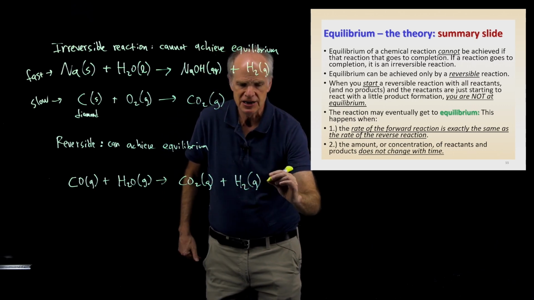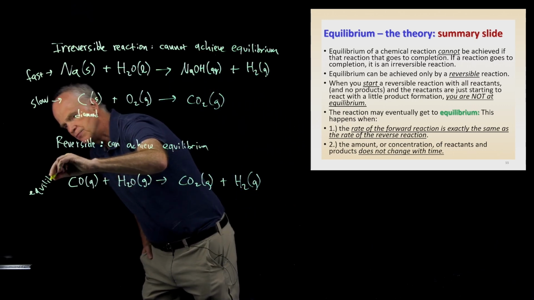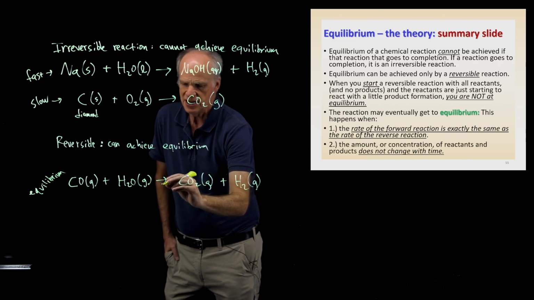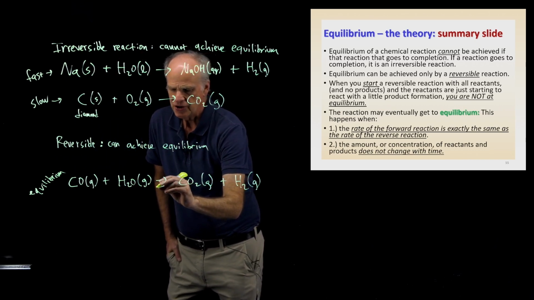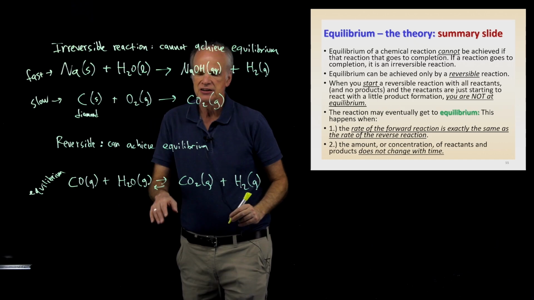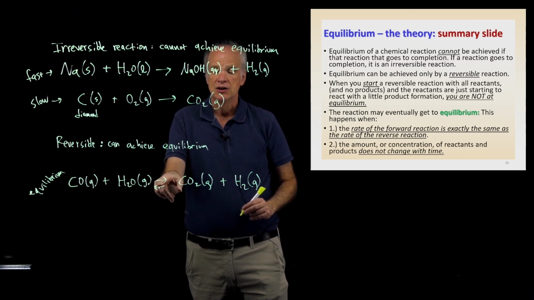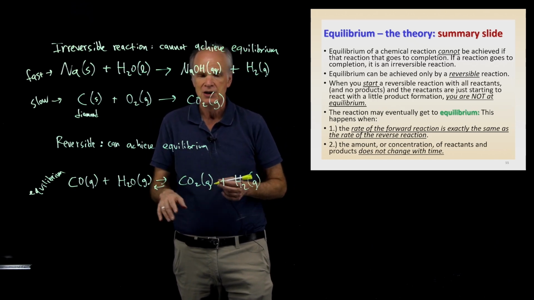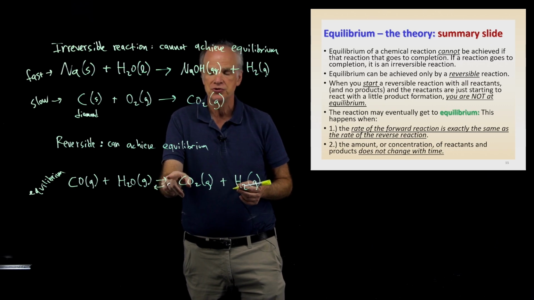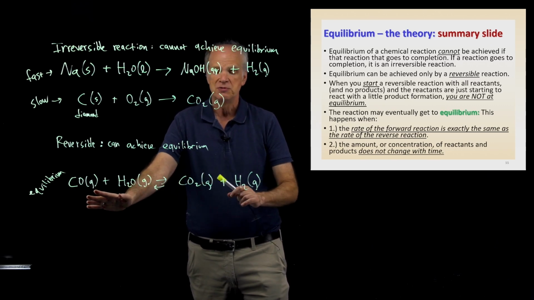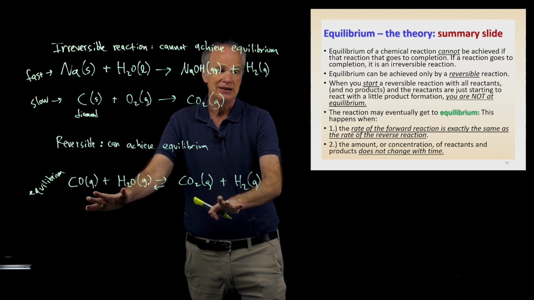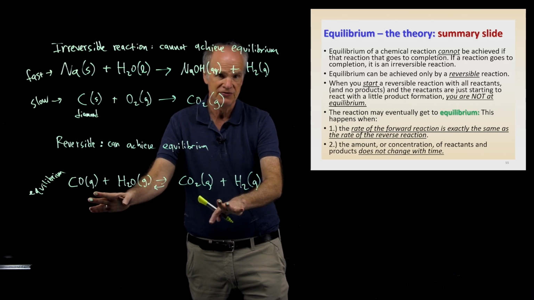So when you have equilibrium, what we do is indicate that by showing that there is a reverse reaction, and to indicate that the reverse reaction can go at the same rate as the forward reaction, we have this reverse arrow of the same length as the forward arrow. So when we have two arrows, one pointing to the right and another pointing to the left, between the reactants and the products, that indicates to us that this is a reversible reaction and could achieve equilibrium.